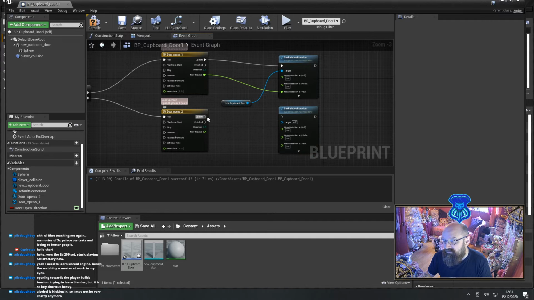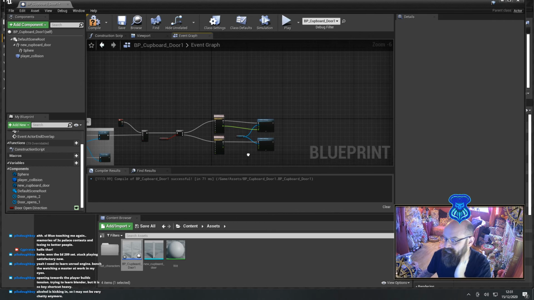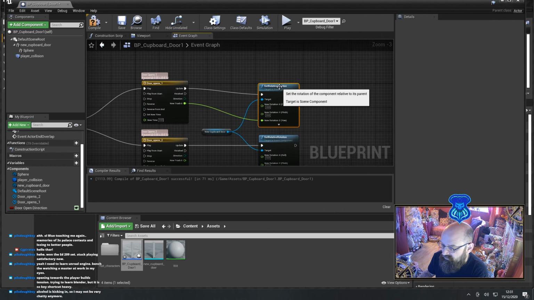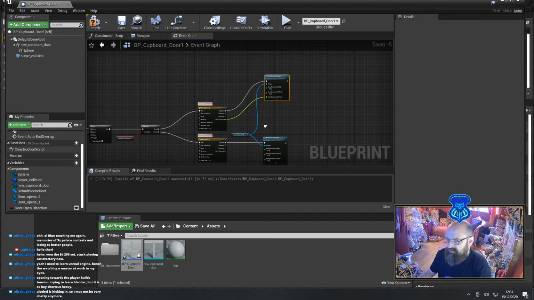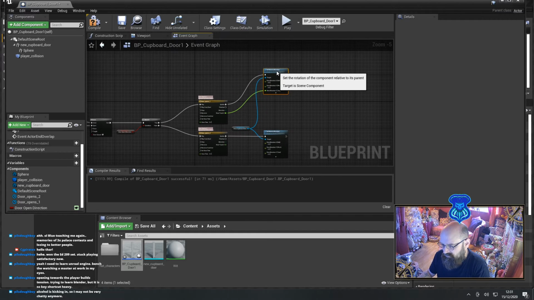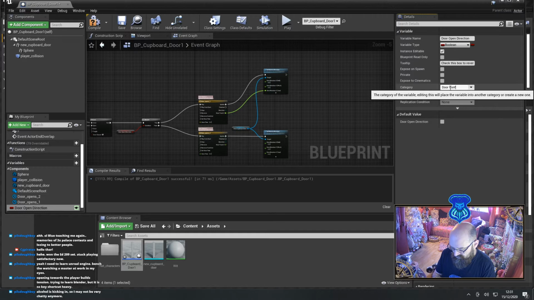Okay, so the update goes into there and there. Okay, so now we have 2 actions came in. We have the relative rotation here and here. So we can now choose which way the door opens and closes. And I'm going to add this to a category, door configuration.